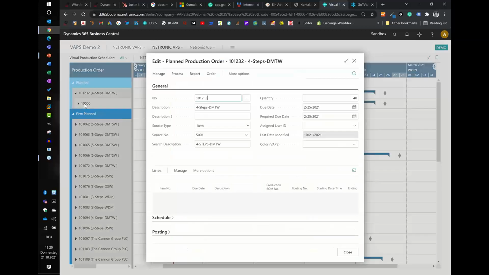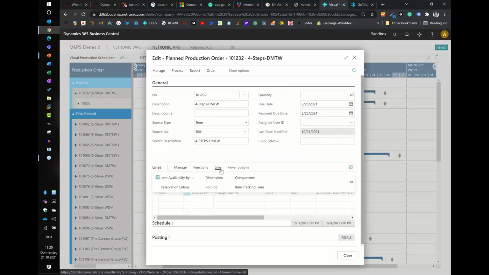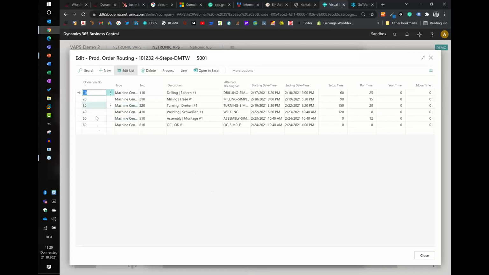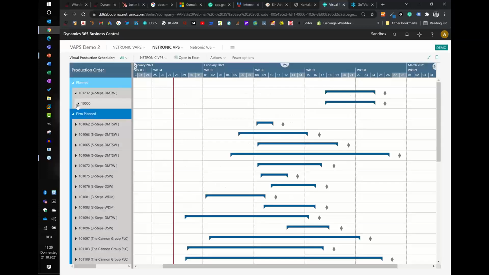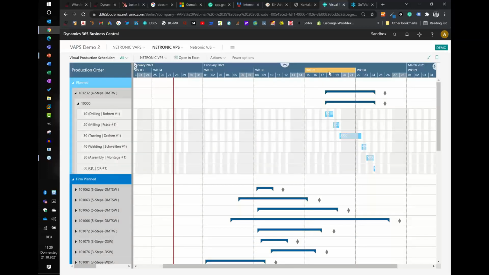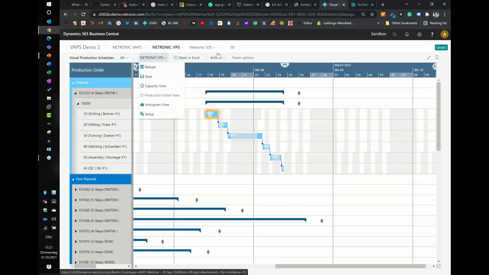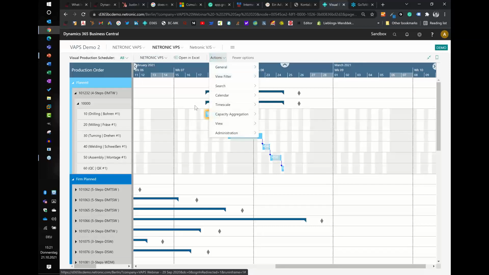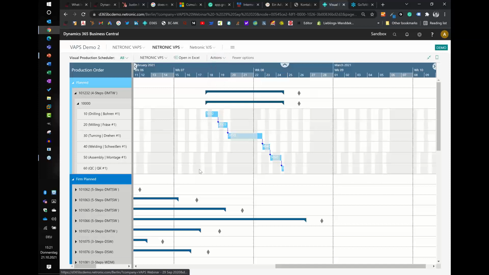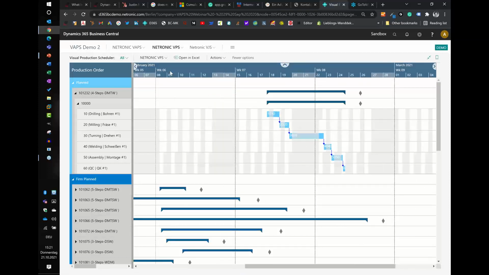And then, as you know, from the production order line, you can drill down into the routing lines, and then you see I have 6 routing steps. It all runs through machine centers, and I need to do some drilling, some milling, some turning, some welding, assembly and quality control, and also with some setup times and some run times. So I can actually drill down from here into the routing lines and see all those routing lines, and I can select one of those operations, and then you see the dependencies. I will show you in a minute that we can also look at the setup times. So this is the production order view, and I can look at all those production orders.